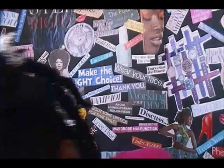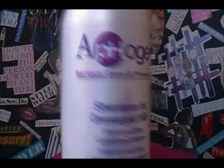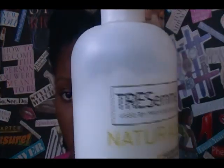Okay, first, my hair was washed yesterday, so I guess that's not fresh, but whatever. I used the ApHogee shampoo for damaged hair, and to condition I used the Tresemmé Naturals silicone free conditioning aloe vera and avocado conditioner. This stuff is amazing. I washed and conditioned my hair, and then I put it in a twist. I actually wash and condition my hair in twists to cut down on detangling.